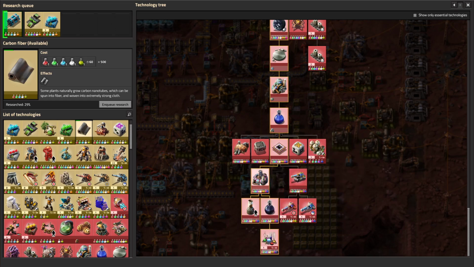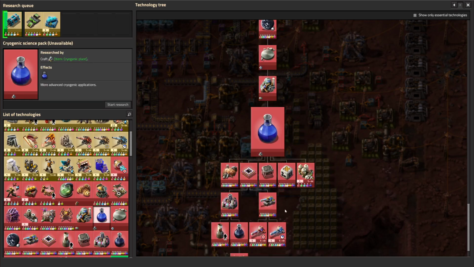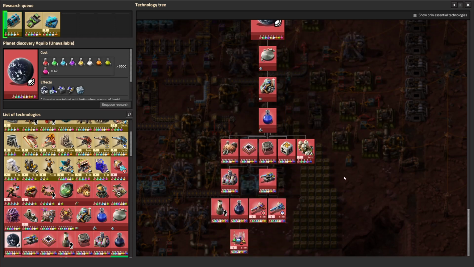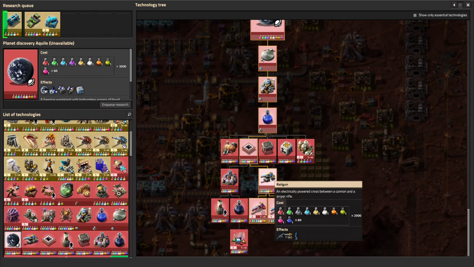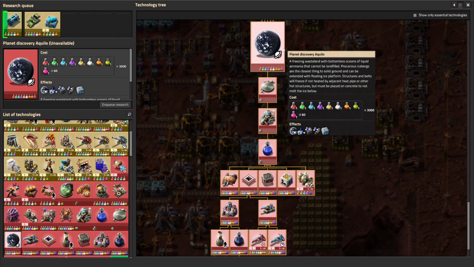And then I think what? Or once we have cryogenic, we can start contemplating. So cryogenic tech, yeah. Okay, so we get to cryogenic. We've got a bunch of stuff in here, a lot of which is not necessarily super important. Well, I suppose the railgun is required for damage, right? Maybe once you've got Aqualia researched.